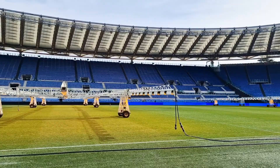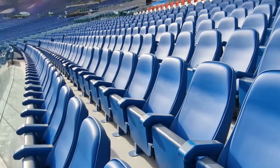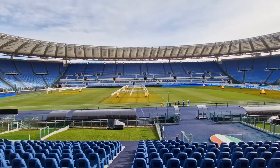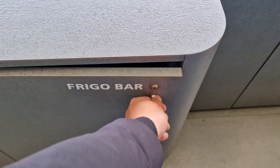Once you're done having your pictures taken at pitch level, it's time to see where the rich people sit. If you're rich enough, you can afford seats with TV screens built into the back so you can watch instant replays. If you're super rich, you'll sit in multi-coloured seats that offer the best view of the entire stadium. But if you're a super mega rich VIP, you'll sit right here with your own TV screens, heated leather seats, and you even get a minibar.